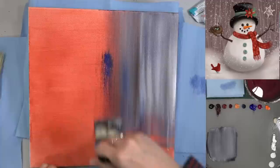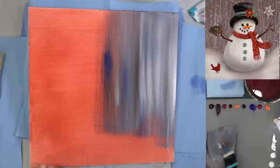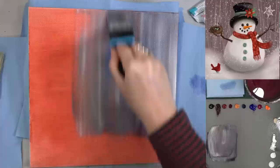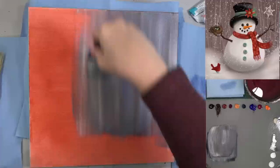Add a little bit of water. You can see that paint kind of got up high on my brush there. So if I wiggle it, I can push it down a little bit more. Okay. Just keep going. If you get weird streaks or weird colors, that's okay. We'll fix it later. It doesn't have to look good at this point. We're just trying to get some coverage on here.